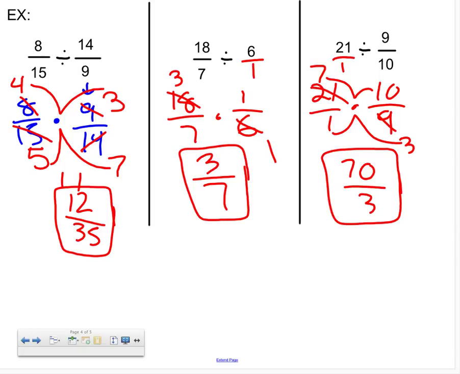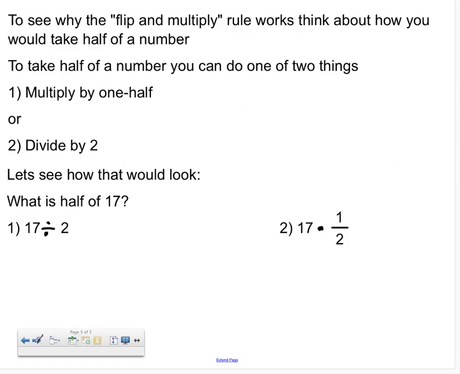Let me show you what I mean with an example here. 1/2 is probably the easiest one to see this with, okay? Because 1/2 can be done in one of two very clear ways. If I want to take half of something, I can either multiply it by 1/2 or divide it by 2. Cutting something in half is the same as dividing by 2. Cutting something in half is the same thing as multiplying by 1/2. We should all know what half of 17 is. If you don't, half of 17 is going to be 8.5. So both these answers should give me 8.5.